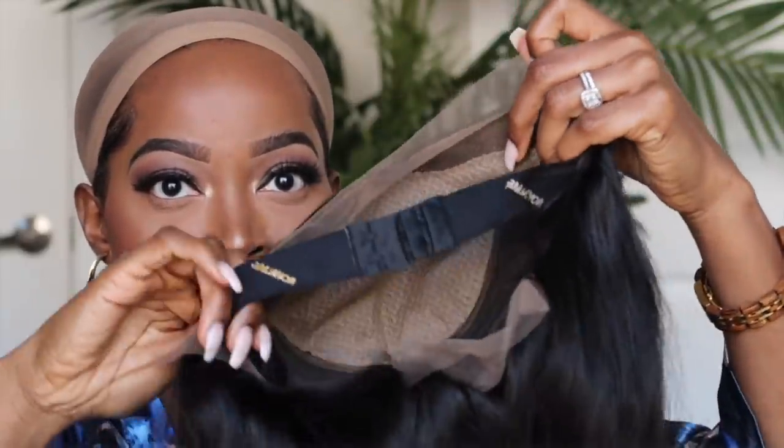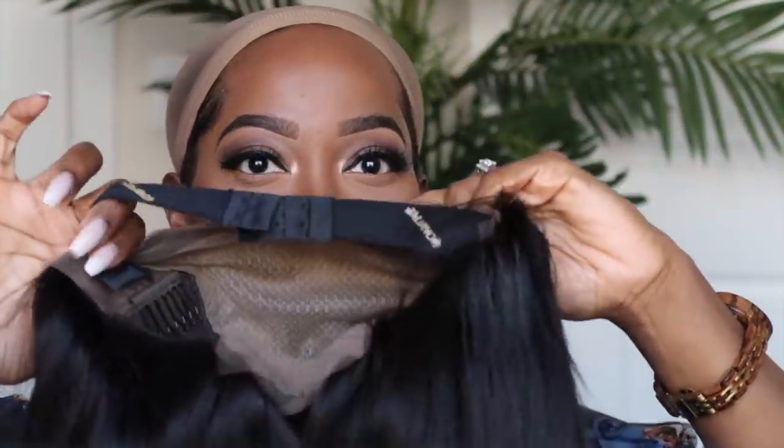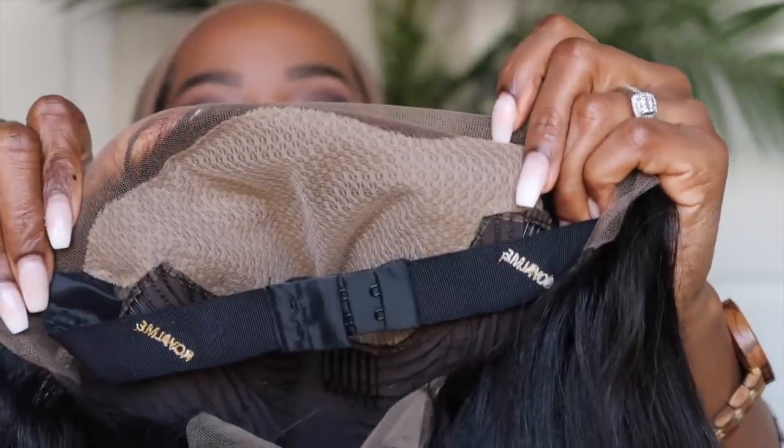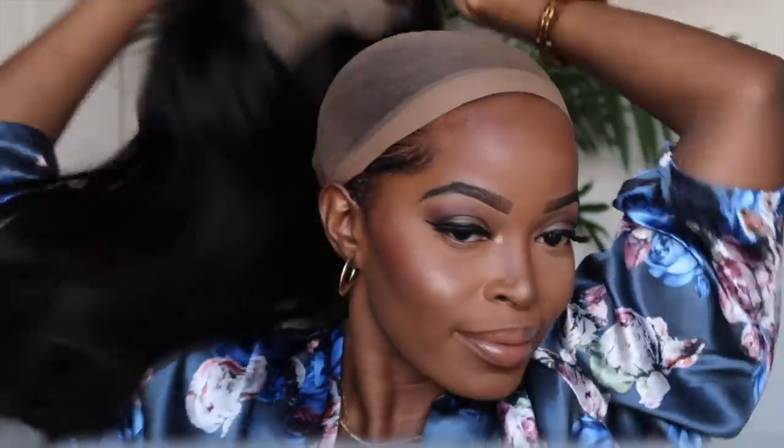And guys, this is what the fake scalp looks like. Oh, and did I mention it has an elastic band? This unit fits so snug on my head, and I love the breathable material that this fake scalp is made with. It's also sewn on really nicely, so it's going to be very durable. So y'all know what comes next. We're going to try the unit on.